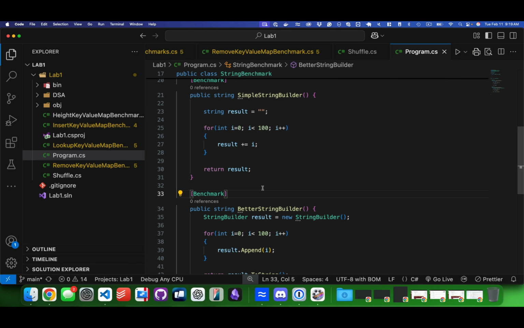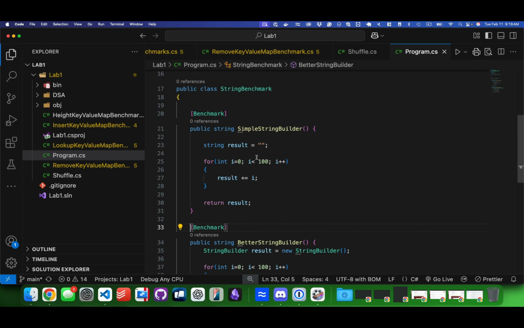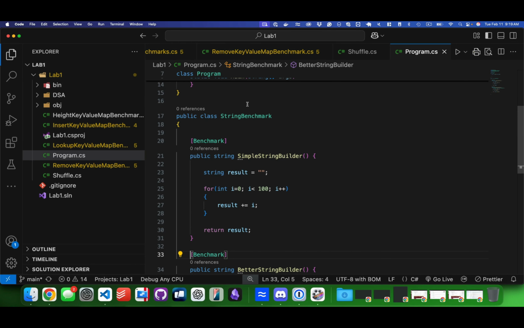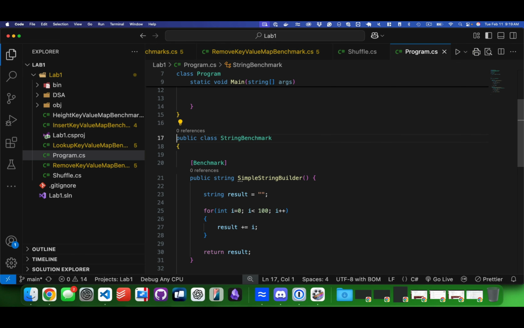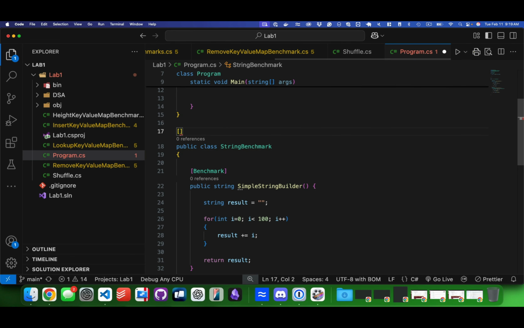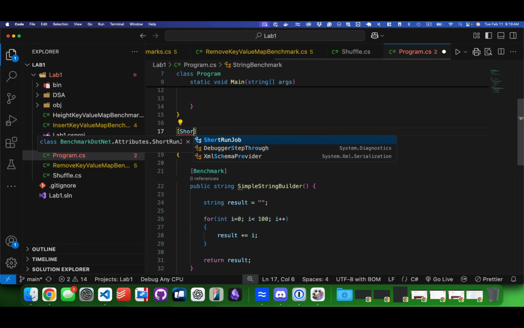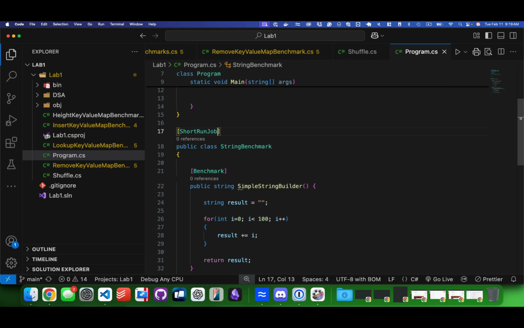I believe that I also need to say on the class here, this whole class that has the benchmarks in it, that this is a short run job. That'll kind of control how many times this happens, like does this happen 100 times, does this happen 1,000 times? I would rather this run shorter.